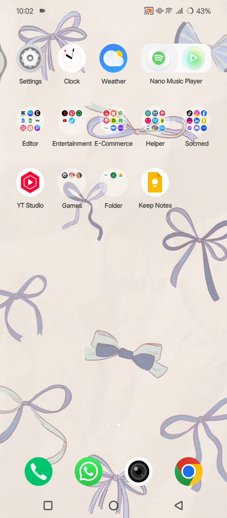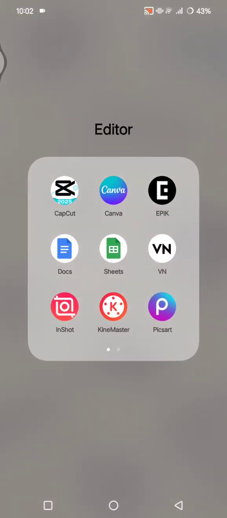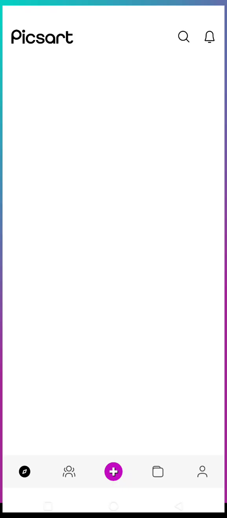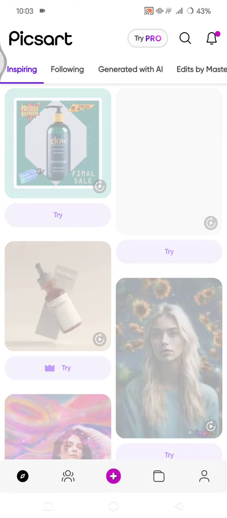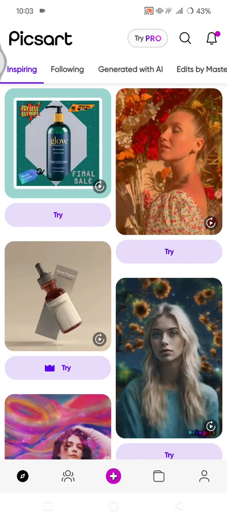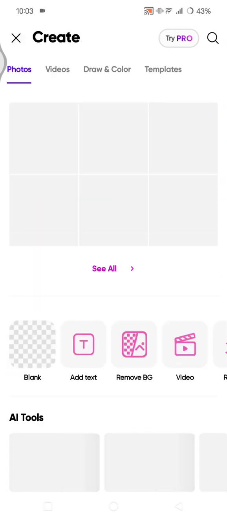So what you need to do is just open PicsArt, and then just select the image that you want to edit. First, click on a plus icon and find your image that you want to edit.